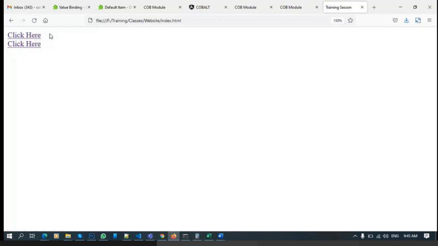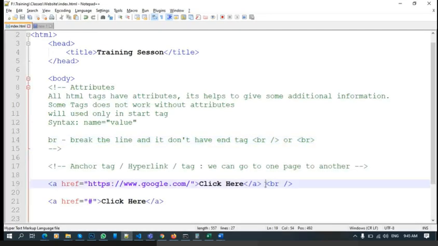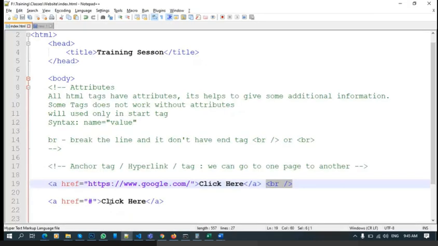See, it is an inline element. To display a block level element we change it, but it doesn't always work. We cannot always use these break tags, because if you are using a dynamic website, we can handle it with CSS only. But as of now, just keep in mind this break tag, you use it to break the line. Okay, so I am going to add here, for example, home page.